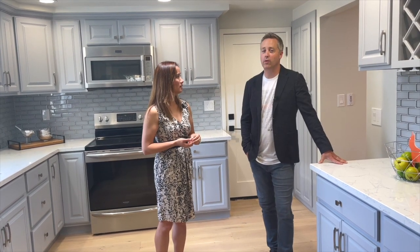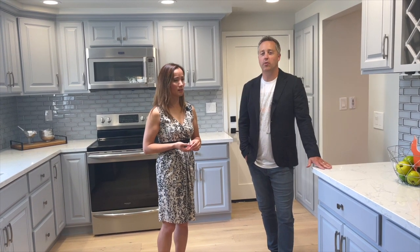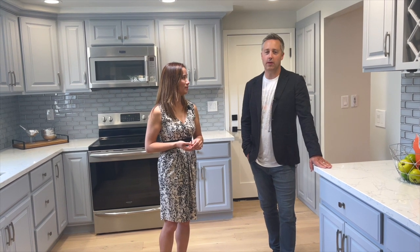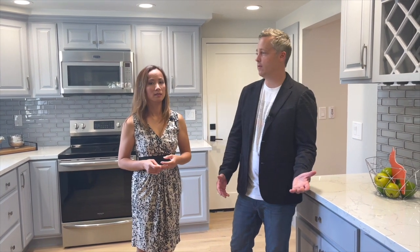So I always want to work with a contractor who knows how to find and source materials that look really good, but are again not going to be super expensive either. Yeah. So always going for that mid-tier is what's important. New sink, new faucet, and new backsplash. So it all came out looking very sharp. Absolutely. Yeah.